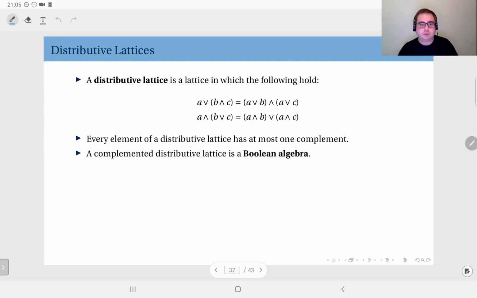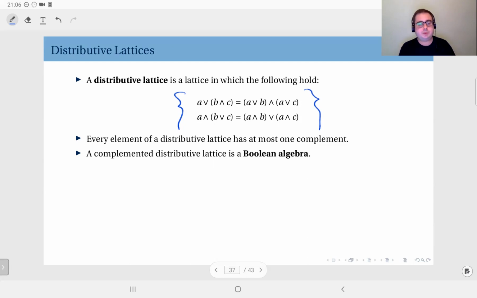And then we have the concept of a distributive lattice. A distributive lattice has the distributive rules satisfied. So the join operation distributes over meet. Also, the meet operation distributes over join. So it goes both ways. You have to be careful about this. With the structures we have seen so far, in the field, in the ring, in the vector space, etc., we just had distribution of multiplication over addition. Now here in lattices, it goes both ways. Meet distributes over join, and join also distributes over meet.